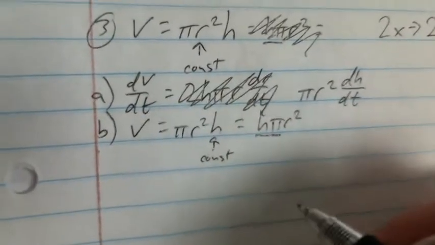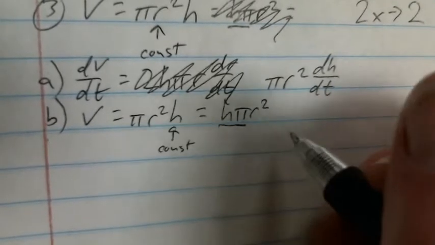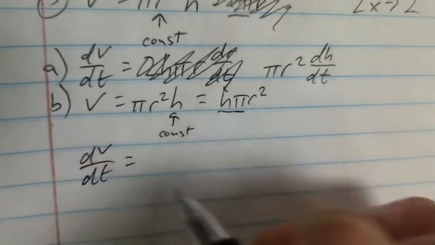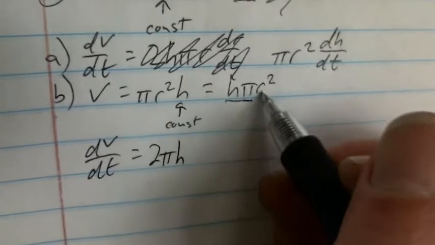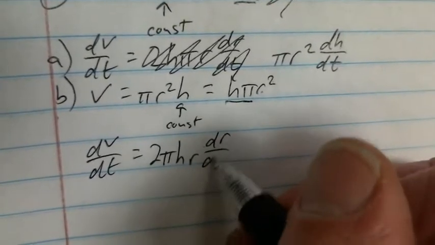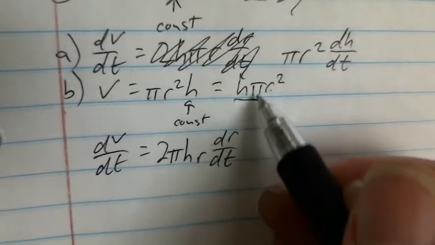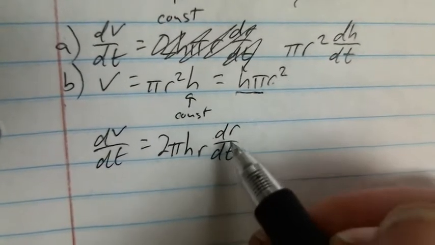You don't have to do this, but it just makes the coefficient sit outside there a little more obviously. So 2 times that when we take the derivative, dV/dt. So that's 2h pi, or 2 pi h. And then an r to the first, but dr/dt. Alright, so it's 2 times h pi, so 2 pi h. And then r to the first, so that drops down 1, dr/dt. We have a C? Yes, we do.